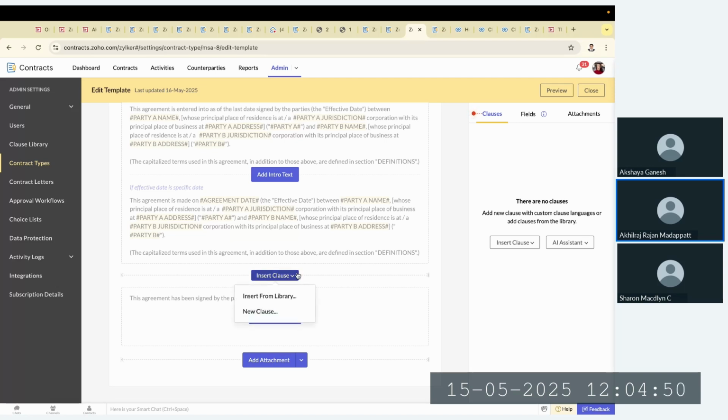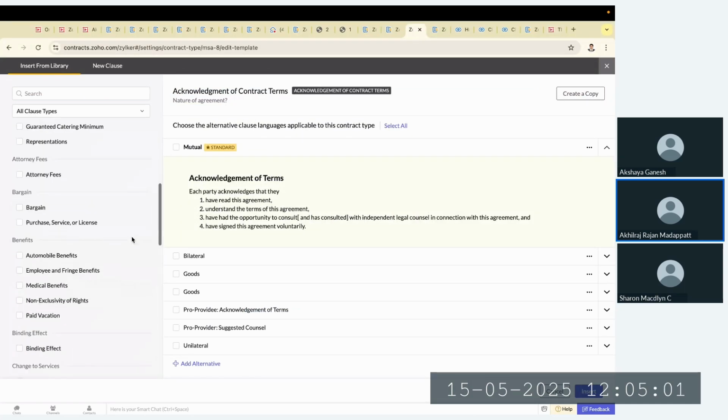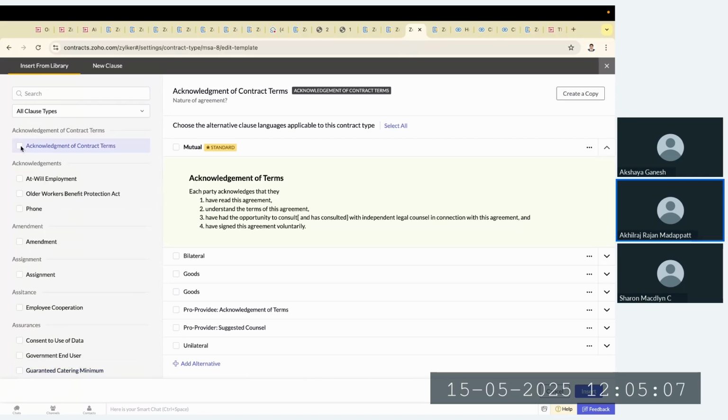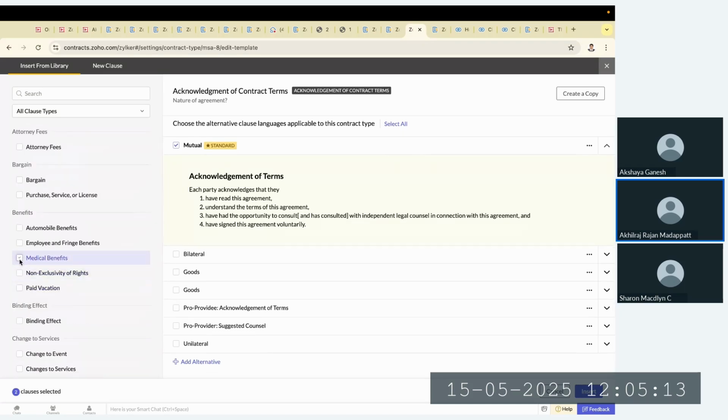For example, if you want to insert a clause, you can either insert a new clause or you have a clause library. And we have a comprehensive clause library spanning across more than 400 clauses. So you just need to select a clause, and the clause is selected. I will select a few more clauses.